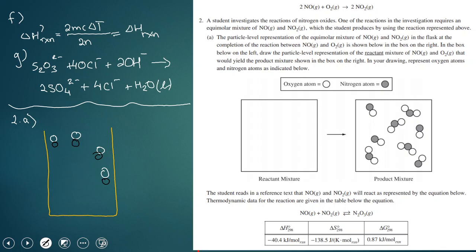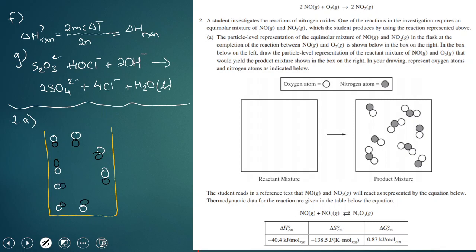Now, the reason why I know that there's 4 NOs and how I'm going to come across the other ones is because of the stoichiometry of the reaction. So they're equimolar, but we can consider the ratios that appear between the different compounds. And so what we see is that the 4 NOs have to be carried over, and then we're going to be left with a total of 4 NO2s. Now, 4 NO2s means we have 4 nitrogens and 8 oxygens. And so the way that we're going to be able to distribute these is through another 4 of these NOs, nitrogen monoxides.